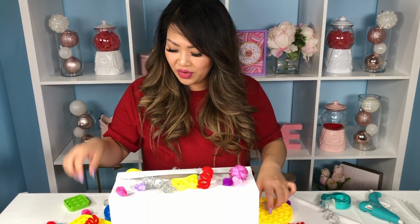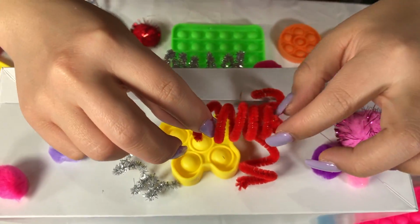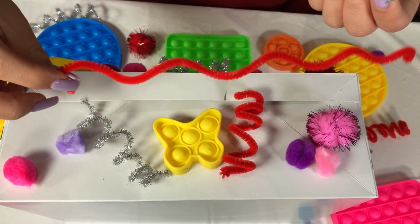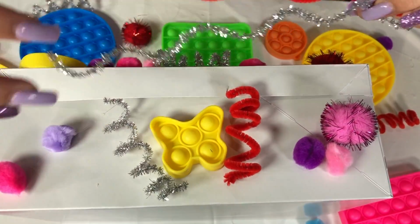Wait a minute, I have the greatest idea. Look at the cutest fidget here. So here I have two ribbons. Let me just pull it out. Not ribbons, I'm sorry, pipe cleaners. And I'm just gonna pull this one out also. And then I'll just kind of twist them together a little bit.